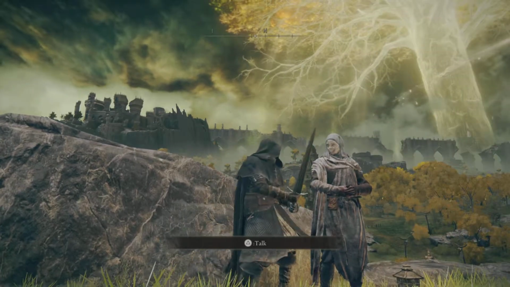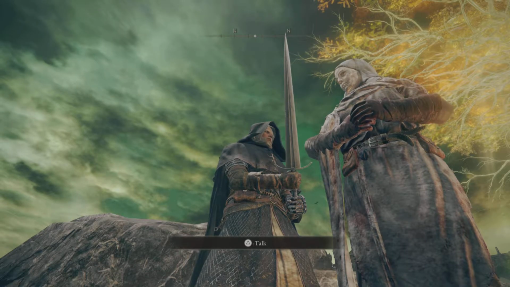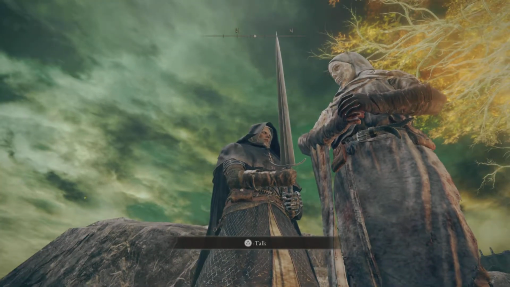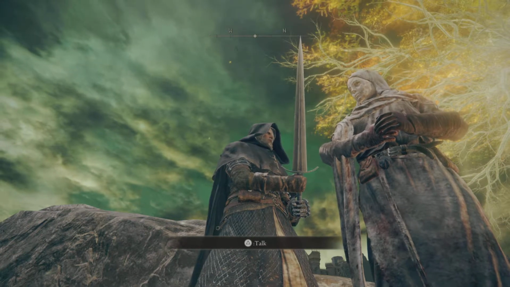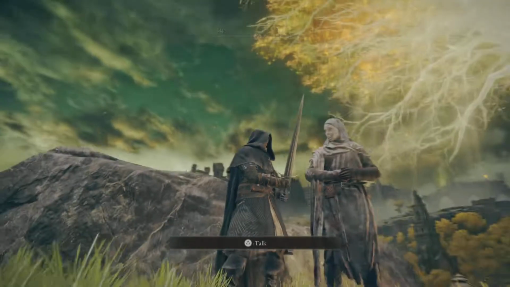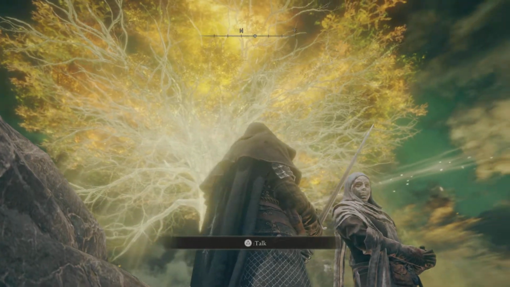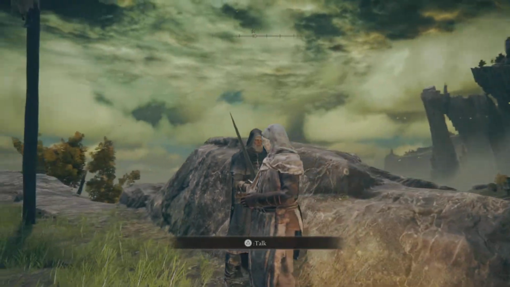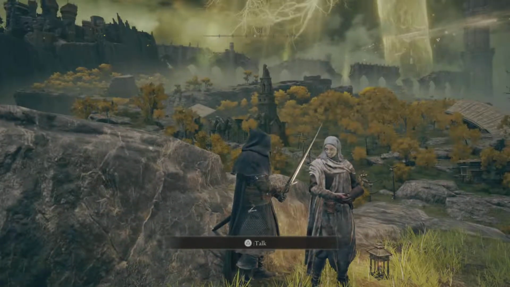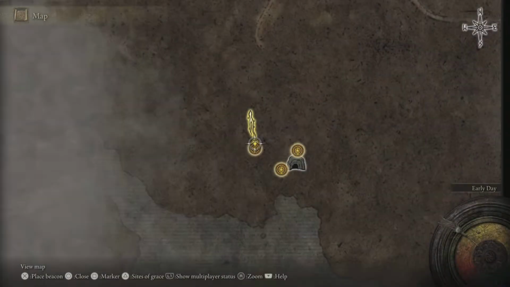Is that his face or is it a mask? I think it's a mask, yeah, you can see the two different pigments there. It looks like it, yeah. Very interesting. It reminds me of a certain helmet from Dark Souls. I can't remember the name of it though. Very nice, very nice. Alright, let's check the map.